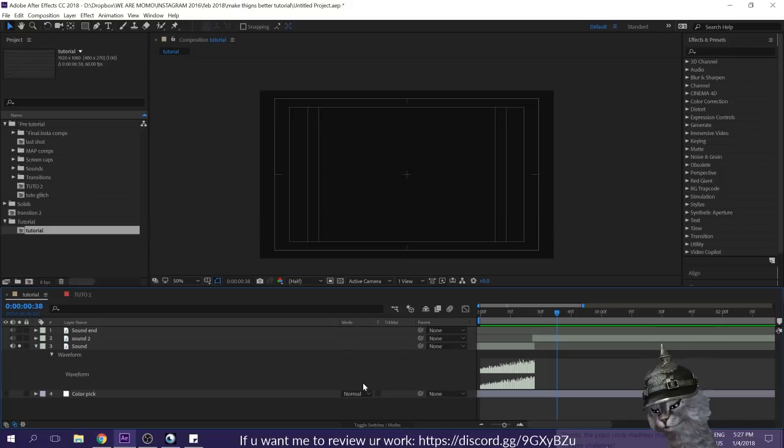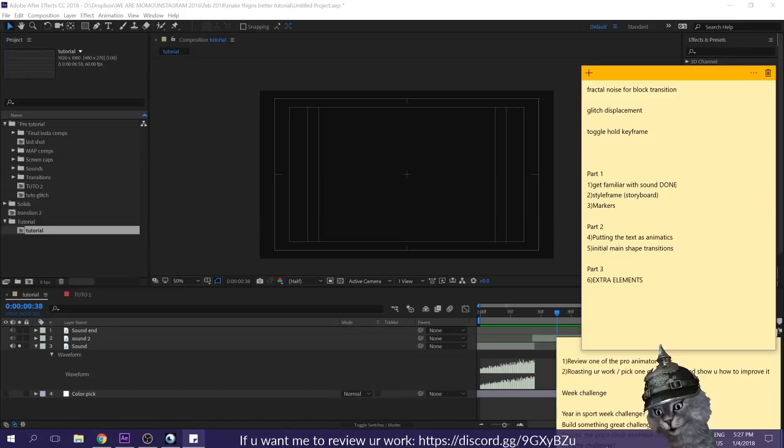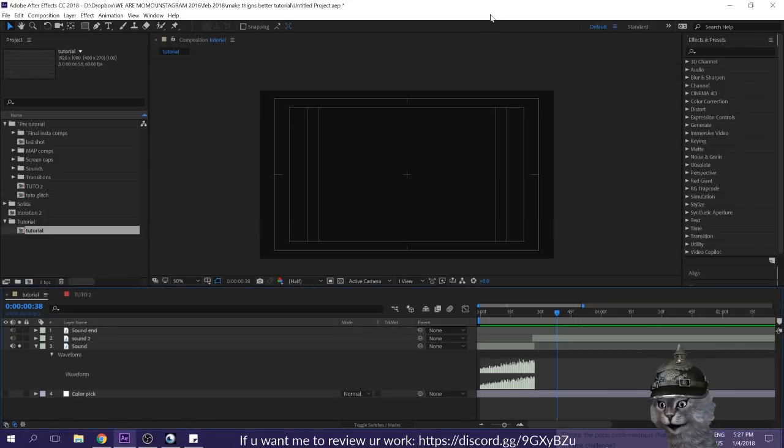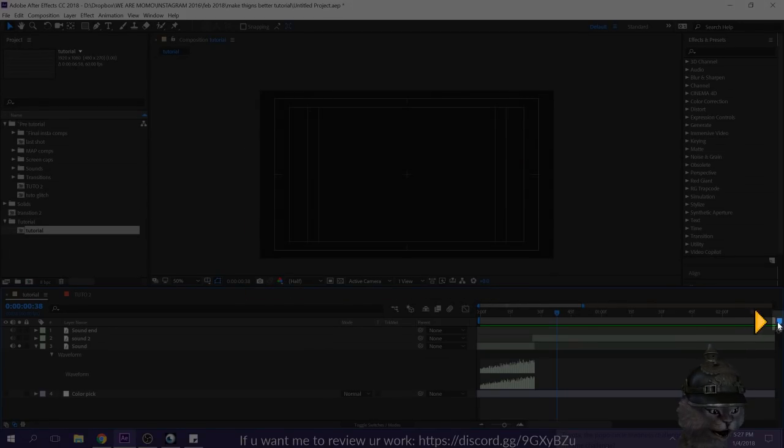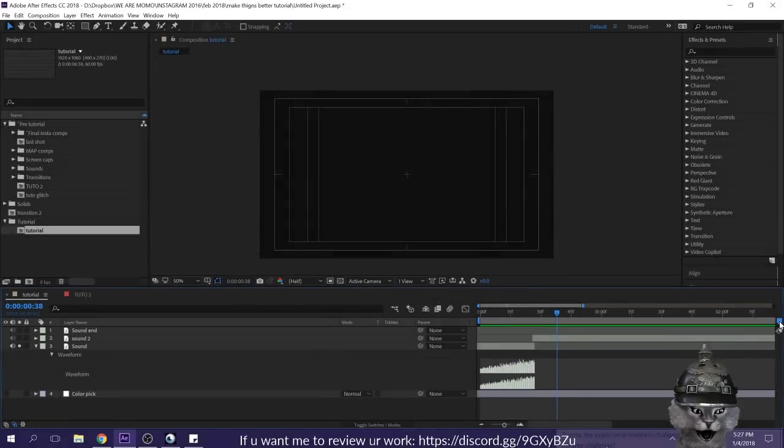While you're working on this, you may want to write down things inside of After Effects so you know exactly the time of things. So that takes me to the second part, which is the use of markers. What are markers? It's not your pen marker, but it's this marker right here. If I click and drag this, I'm going to have this, and if you click and drag this, I'm going to have more.